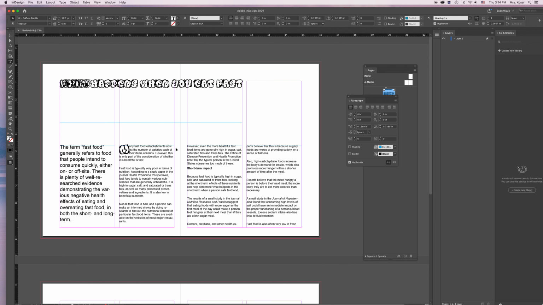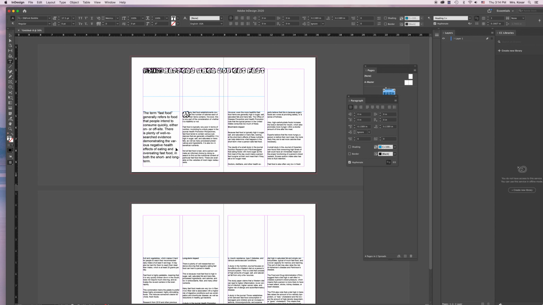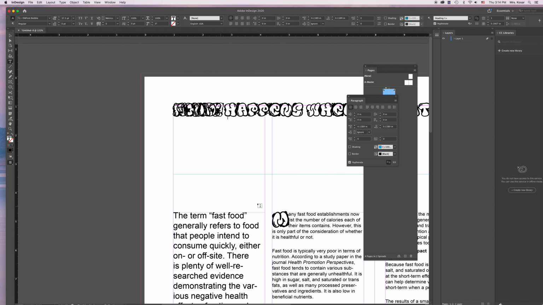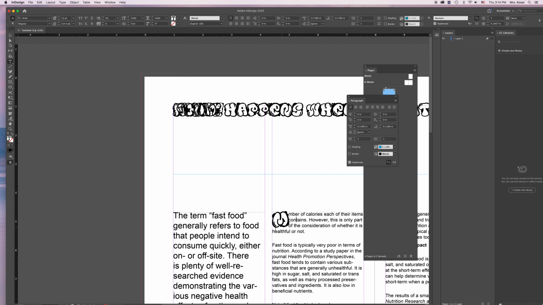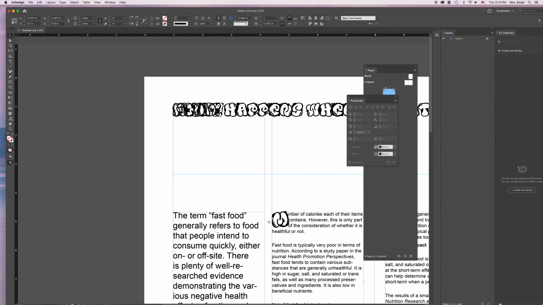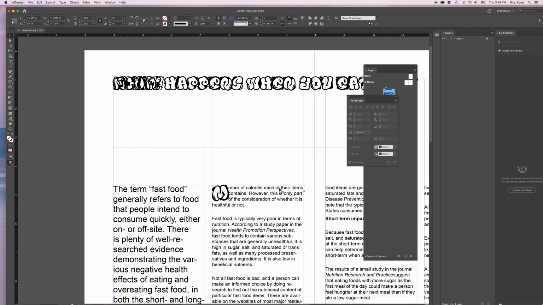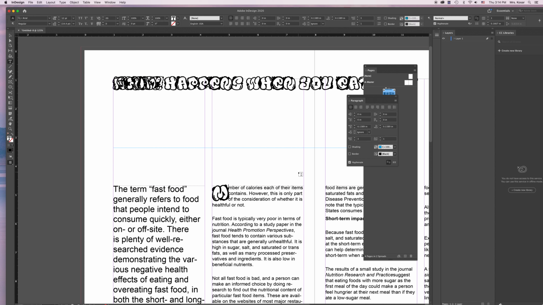It's a little tight. Oops, wrong way. It's a little tight in there just because that font is very bubbly. So what you can do is go in here, put your cursor between your drop cap and your letter, and you can do Option and to the right. So basically all I'm doing is changing my kerning, and it actually moves all of those over so that you have a little bit of space in there.